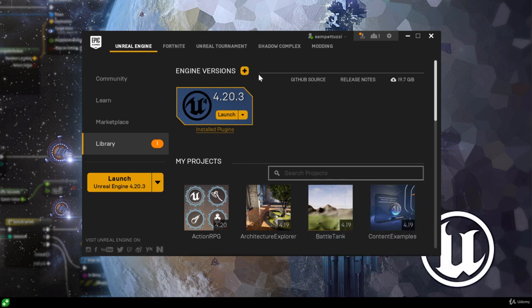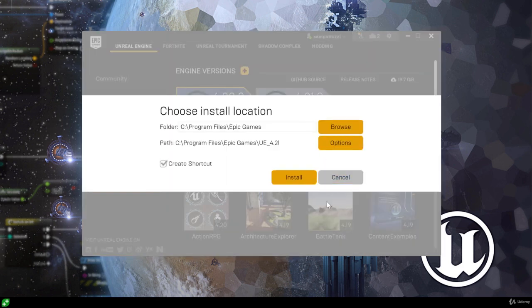In actual fact, since Ben recorded this, there have been some changes to the way you install the engine. It's very, very similar. If you go and click Add and go and hit Install, now you also get information about where you're going to install, the location of installing. So you can change the path, but a quick warning, this path can't contain any non-English characters, any special characters, that sort of thing. It just needs to be very plain alphanumeric Latin alphabet characters. This is the same for when you create your project names. Basically, the Unreal Engine can't handle any complex characters. So just bear that in mind, and you will be reminded again when you are creating your first project.